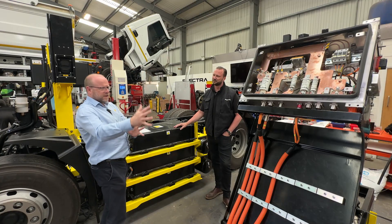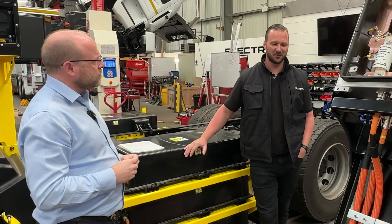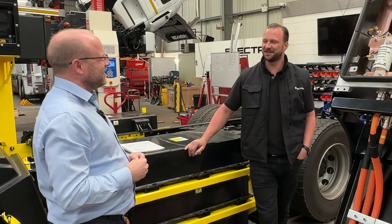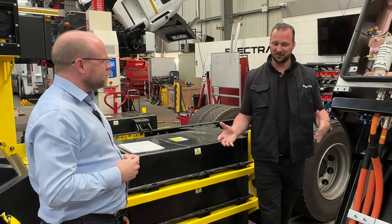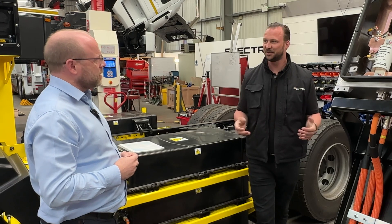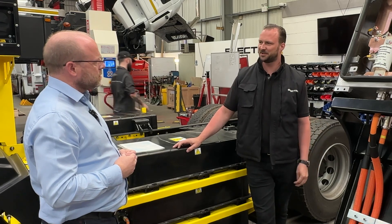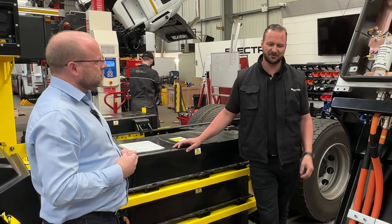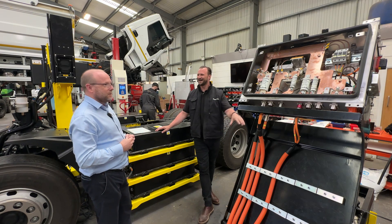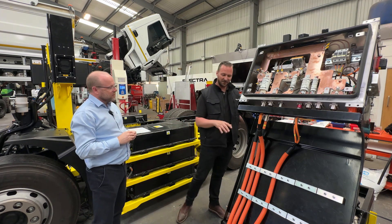Now we've got what looks like something out of Doctor Who right next to us. What is this? The unique thing about Electra is we're doers. We don't just sit around and plan — and maybe that's a bad thing, but I think it's a fantastic thing because we've learned what worked and, more importantly, what didn't work. Working on these trucks in the field was a challenge. We said, why is it so hard to work on? Why not make it as easy as possible? We're selling trucks all over the world and they need to be easy to maintain. In this box — which we're trying to keep under wraps — is all the power electronics.